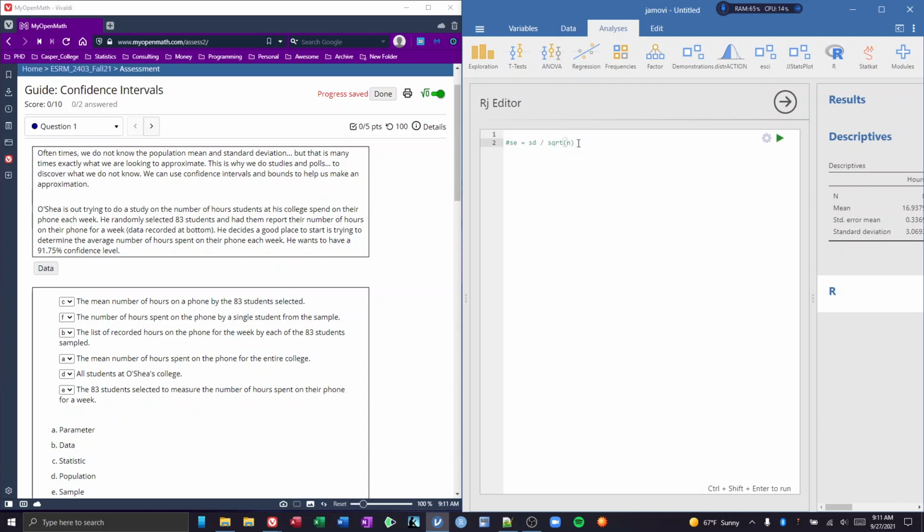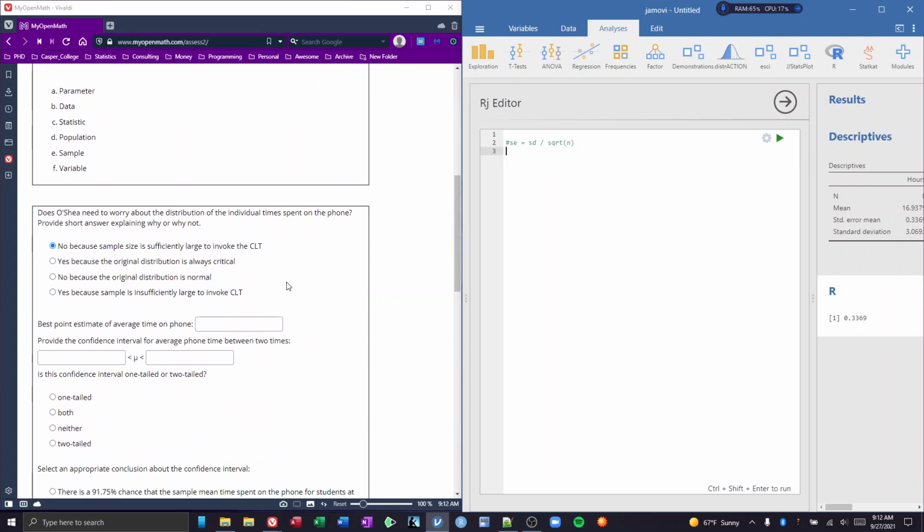We can say that the standard error equals the standard deviation, 3.069, divided by the square root of 83. We can just type in SE. Let's run this really quickly. And we see that this gives us 0.3369, and we got 0.3369 over there. Yep, 0.3369 as our standard error. So the nice thing is you actually don't need to do this calculation. You just need to tell Jamovi to give it to you in the descriptives.